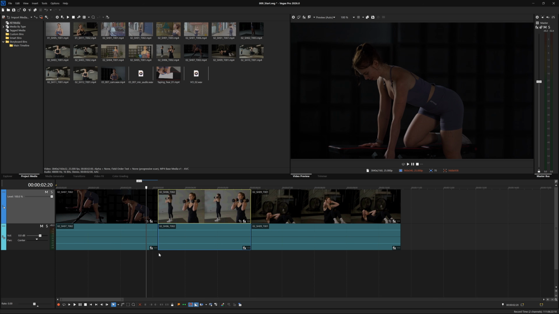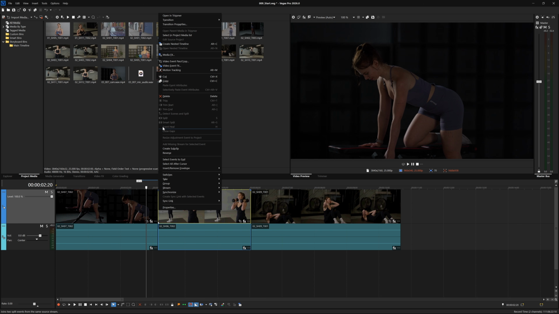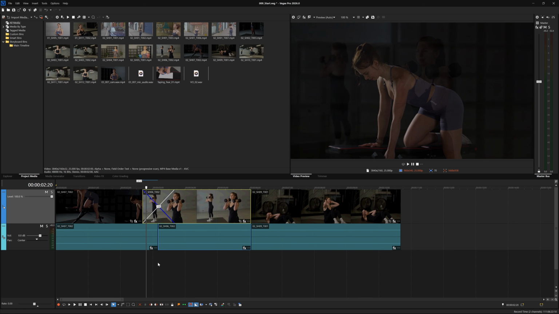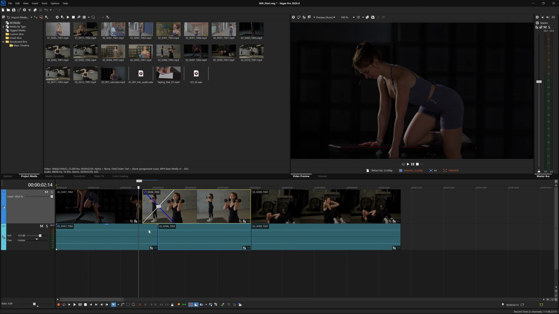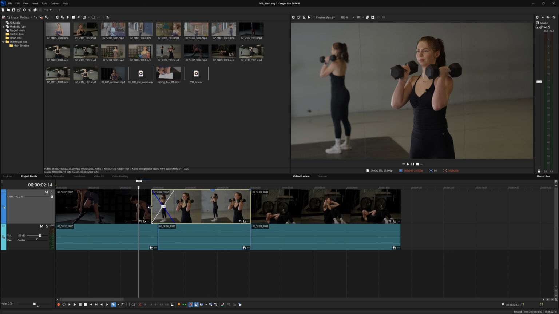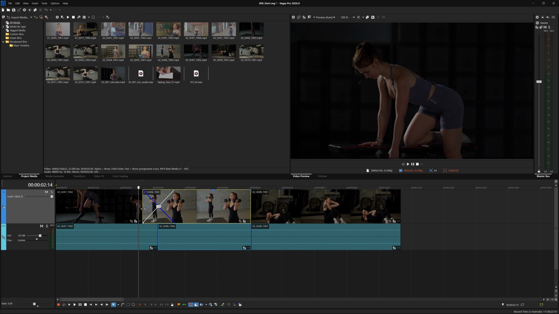If you don't want to disturb your edit when adding a crossfade, right-click on a cut and apply a crossfade through the transition menu. The crossfade is created, and by default, it has a length of 1 second. The duration can be changed after the fact by dragging the edges of the crossfade.